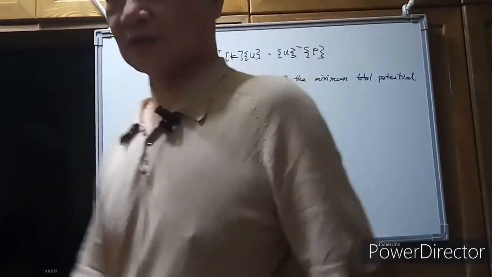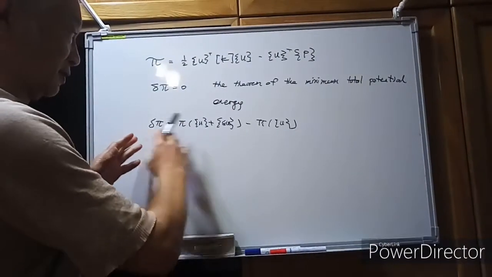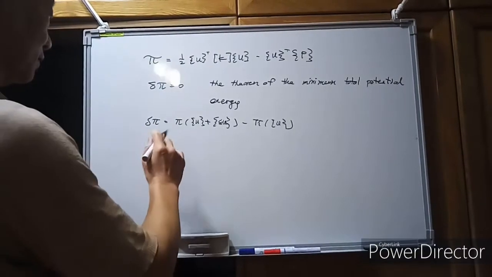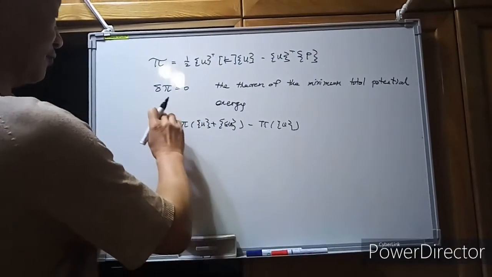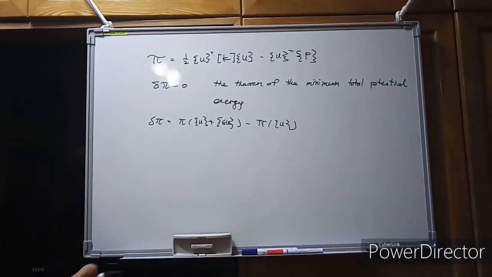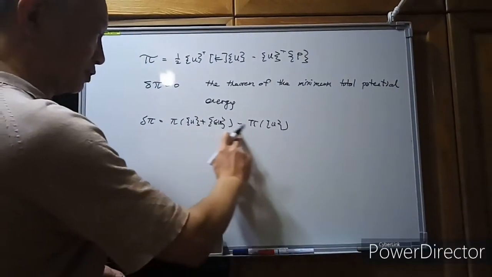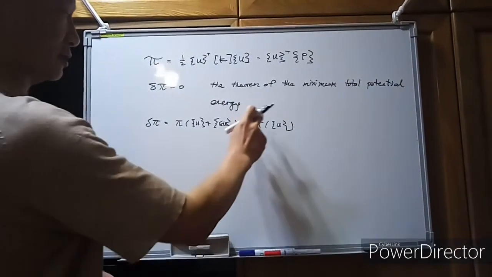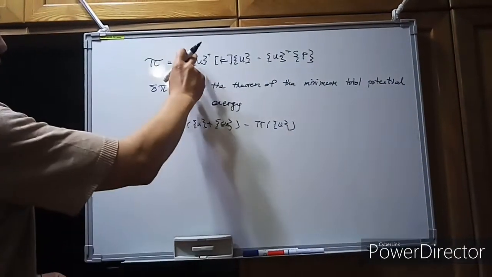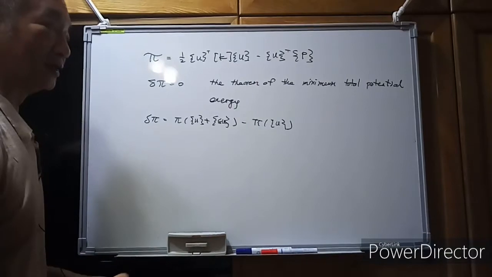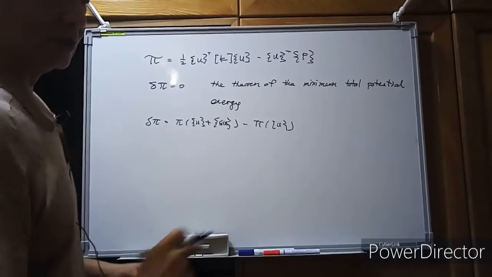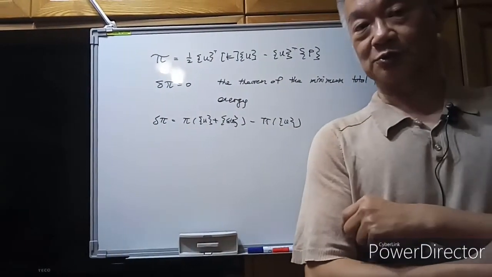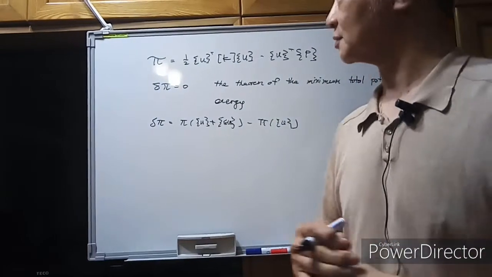Okay, let's continue. And so it is equivalent to the equilibrium check for the problems. If we take the variation of the pi functions, one of the calculation methods is to replace this one into the u vector and calculate this one. Or you can take the variation of the pi, the delta, which is very close to when we take the derivatives.